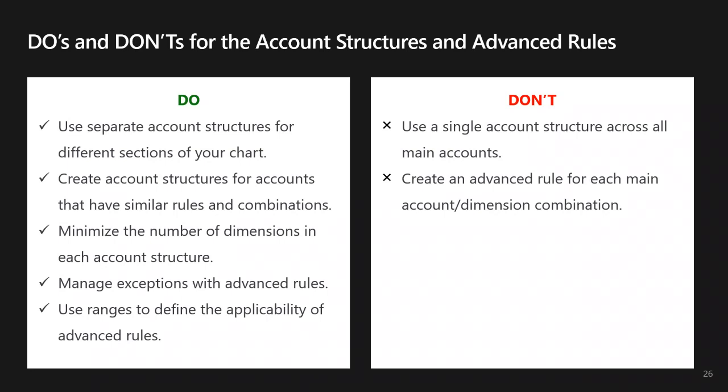So hopefully that gives you a little more advice on how to decide. It's obviously not one size fits all, and you have to understand your chart, your reporting requirements, and so on to figure out what makes the most sense. And those data entities that Rachel mentioned are aptly named account structure allowed values. And there's also one called advanced rule structure allowed values.